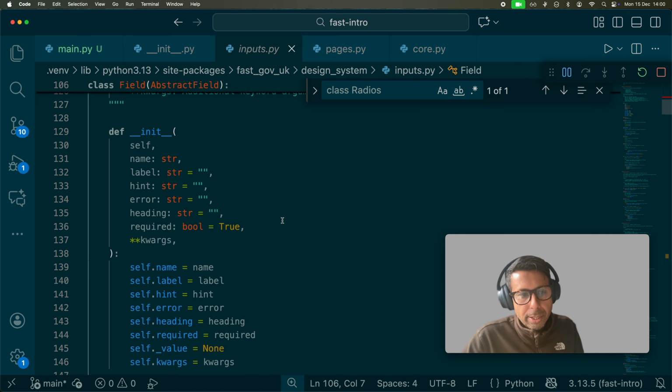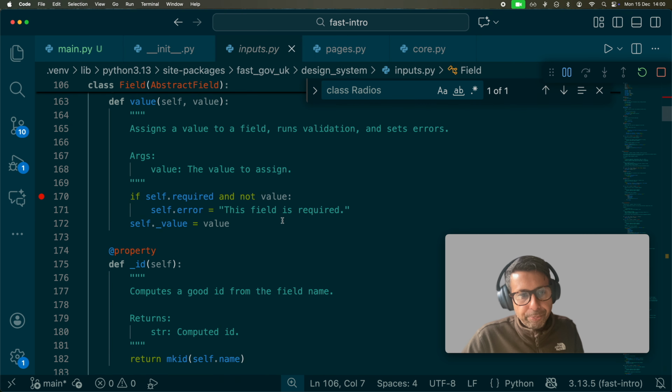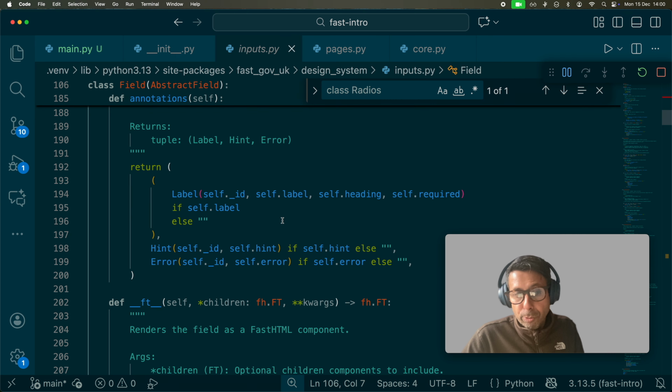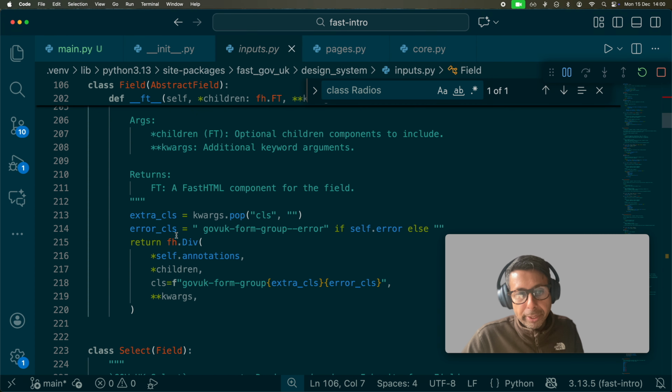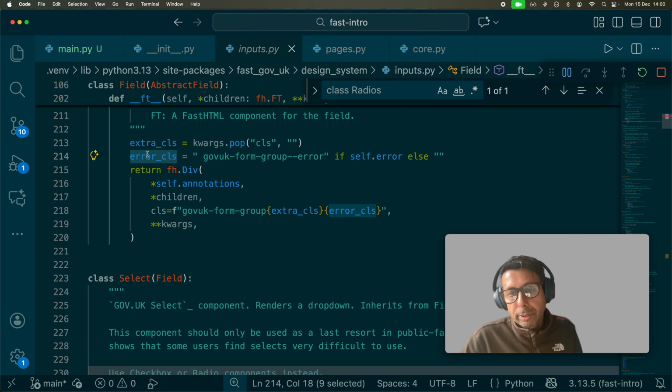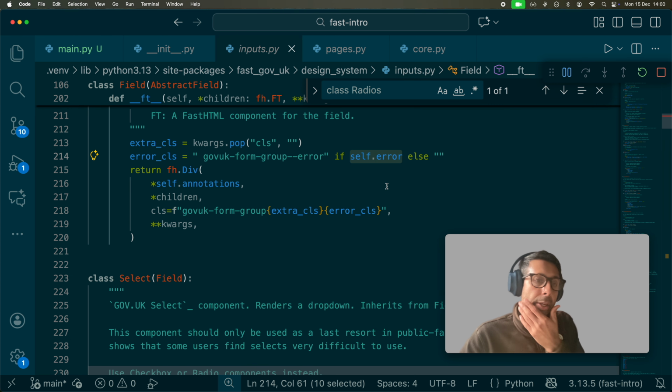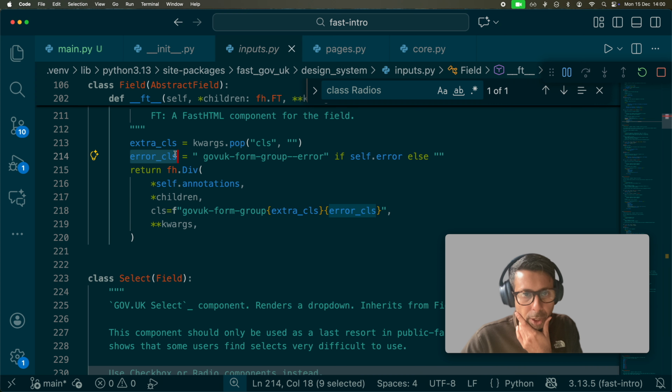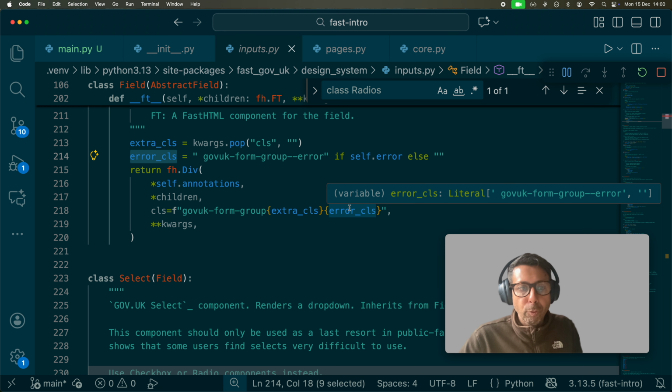And the base class would have an ft method, and in this ft method, here is the error class, right? So if there is self.error, like if your field has an error, then assign the error class, show the error, and what that means. Okay, so I think I've talked about this, like we follow the code path around.